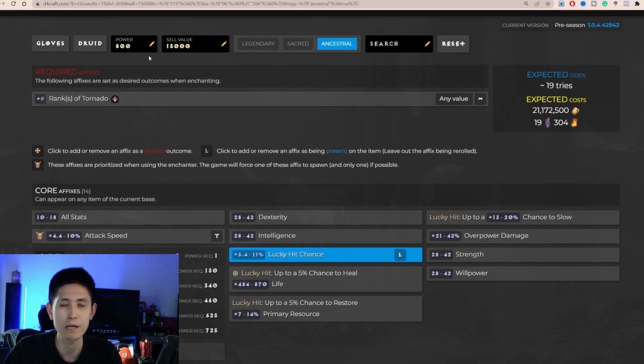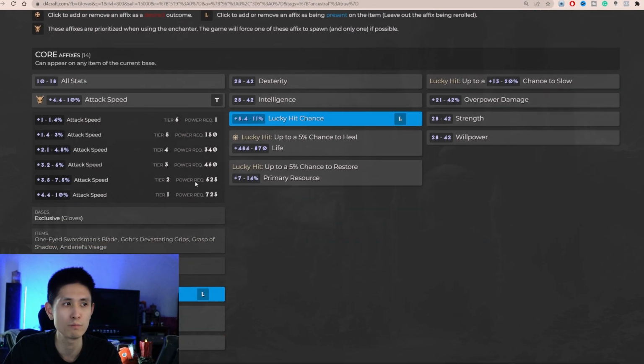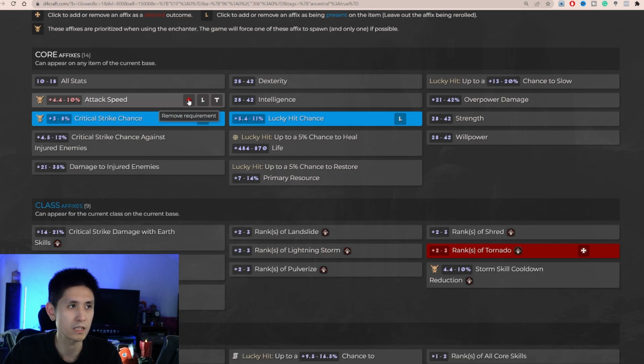But I already have item power 800 up here, so it's already the final breakpoint, the most powerful breakpoint. So I can click add as requirement, or you can click add to item if that roll already exists on an item, right?